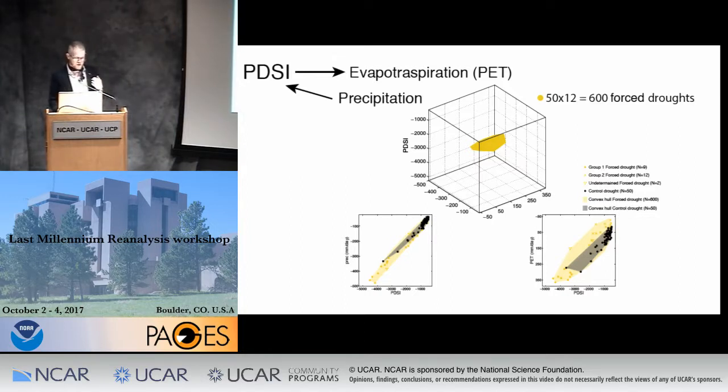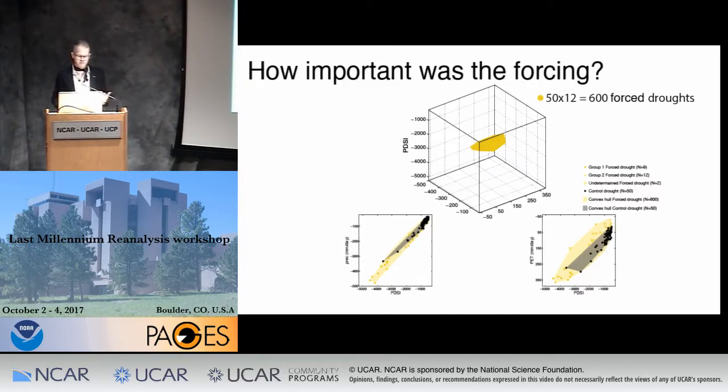So ideally, we'd see this, and it would be easy to see, and we could tease it out every time, but it appears to be highly state dependent. So the atmosphere and the ocean have to be in exactly the right state when these volcanoes go off in order for this to happen. Okay? And that very strong state dependence suggests to me that we should ask, well, how important was the forcing really? Maybe the atmosphere and the ocean were just in this perfect state, and if we had let them run without a volcano, the internal variability was going to go crazy anyways. We still would have gotten this super periodic, large magnitude internal variability.